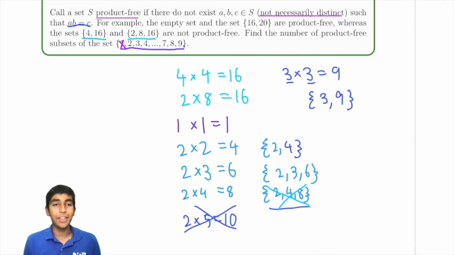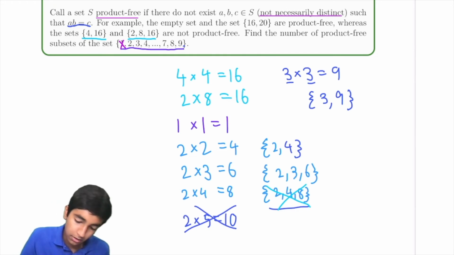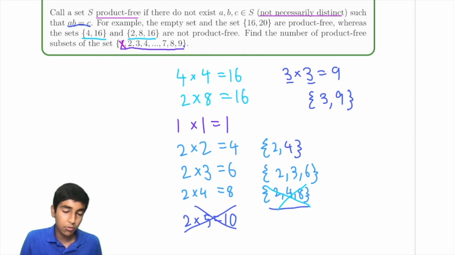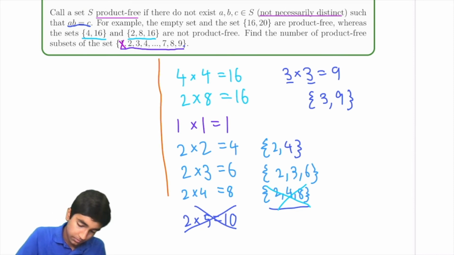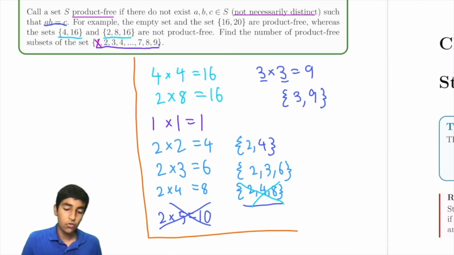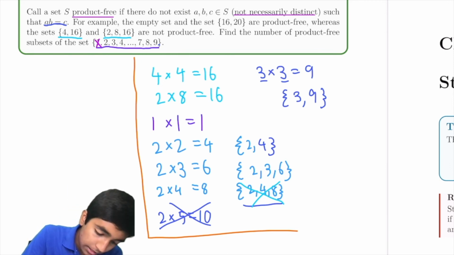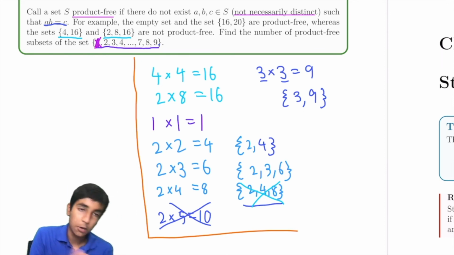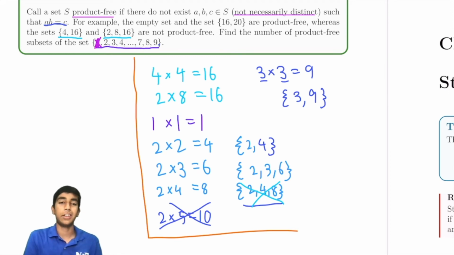Okay, so now how do we count this? Well, let's first count how many possibilities there are, how many products. Remember, we're doing complementary counting. So how many subsets contain one product? First of all, how many subsets are there that contain 2, 4? Well, remember, we're just completely excluding 1. We don't even care about that. We're not even doing it in our complementary counting, because there's literally nothing that works with 1.